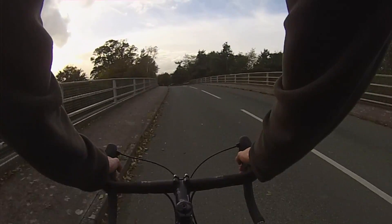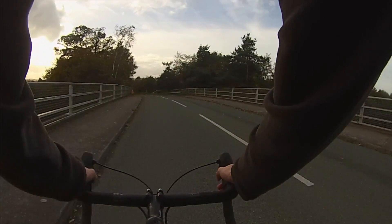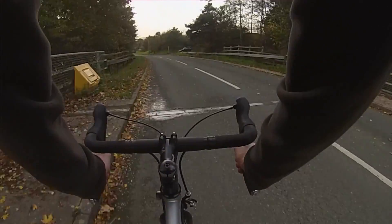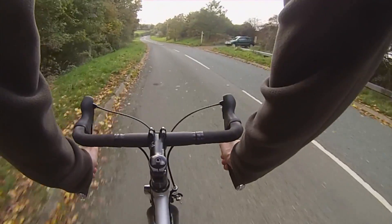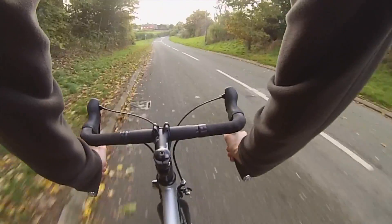The gear shifters are just behind the brake levers, so it's almost as if it's one lever separated into three little parts of feel. Going downhill and being able to lean right over, and not having a fixed gear bike — being able to just stand on the pedals and coast — was very nice.